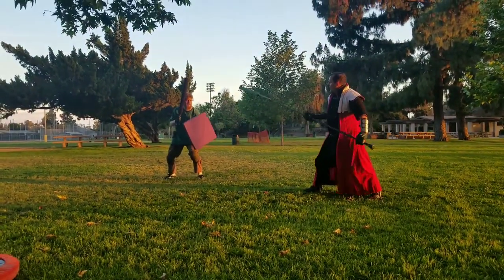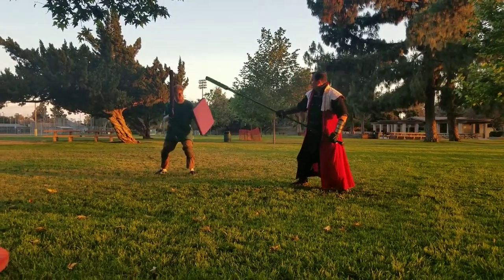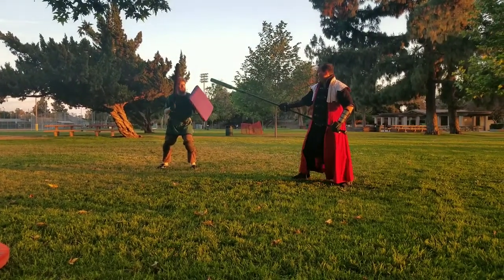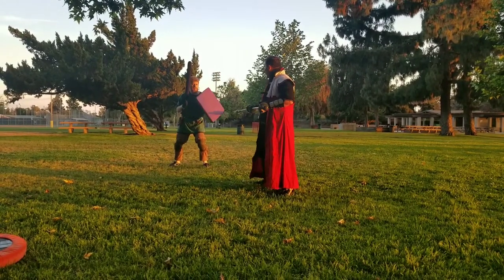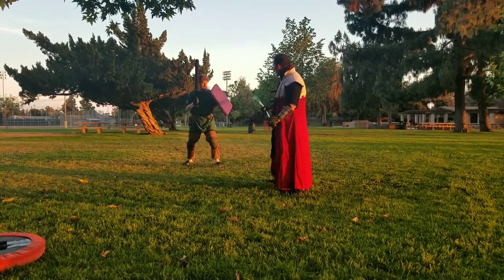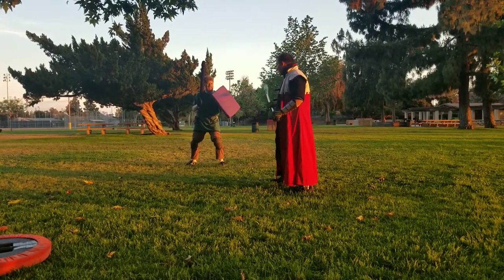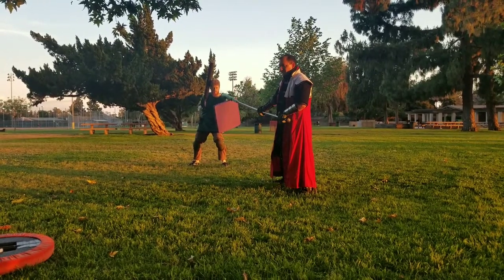Really, you want to do up, down, up, because the first up will get him to lock up here. Sorry, I'm going to turn you a little more. So it'll lock up here. The second, which you want to sell very well, sell down, he'll drop that shield, and you just come right back up.